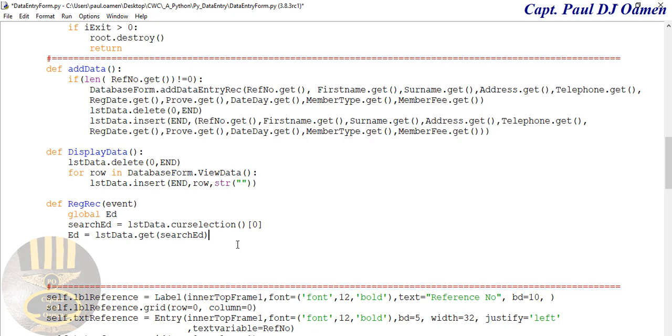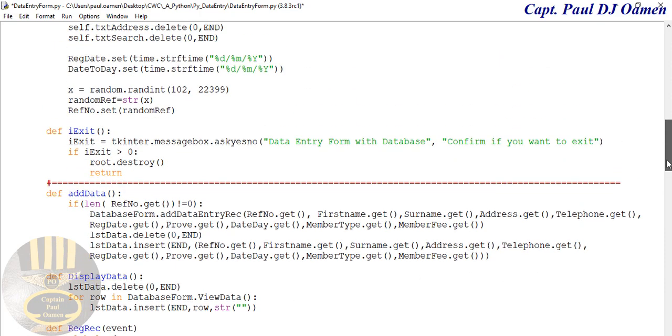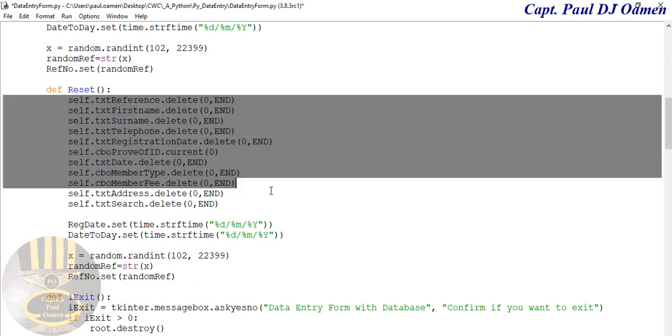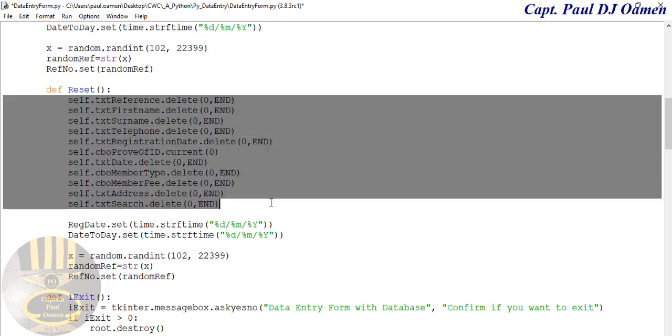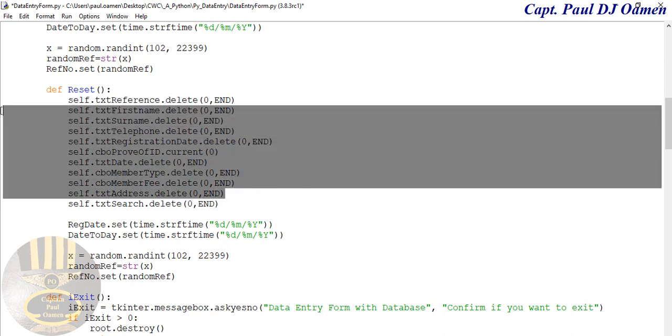There we go. Now the next thing is I need to then specify where we will get all of these records. It is going to be right here. I might as well just copy everything I have inside my reset there. Copy it all. Now we don't need the search, just these ones.